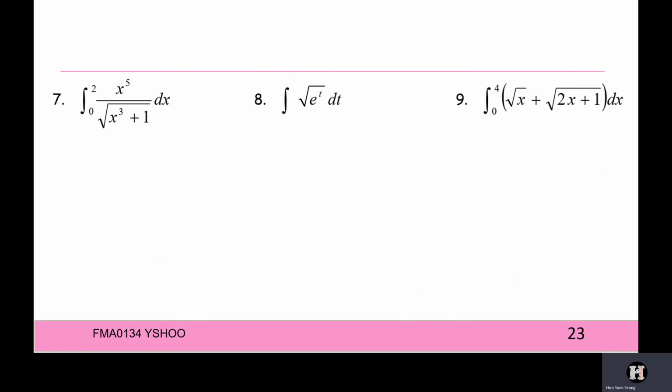Okay, and now we look at our question 7. When we look at question 7, x to the power of 5 is at the top, x cubed at the bottom. In our mindset, or we already learned, always the 5, the higher power, is going to become the u, and then the lower power normally can be cancelled off and so on. But don't forget you have a square root. Whenever you have the square root, they're always the weird one. So we need to tackle the square root.